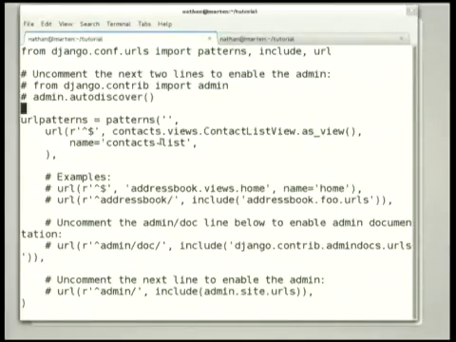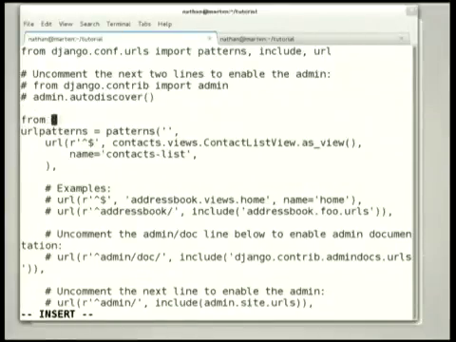You might plug it into /contacts for an address book, but maybe it's /group/members if I'm using this to make a group management application. I can change these URLs, and if I refer to them by this name, then the rest of my application just sort of works, and I don't have to go back through and change my templates. We'll see how this gets used in just a moment.